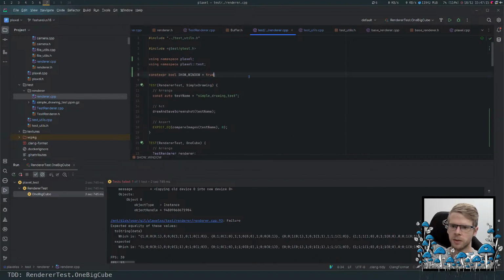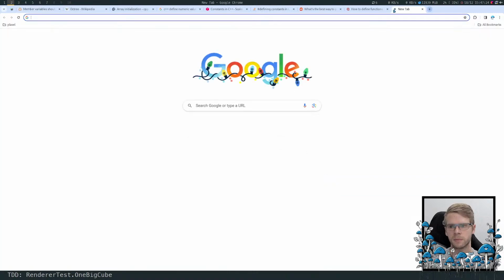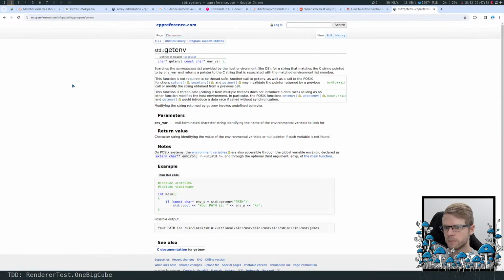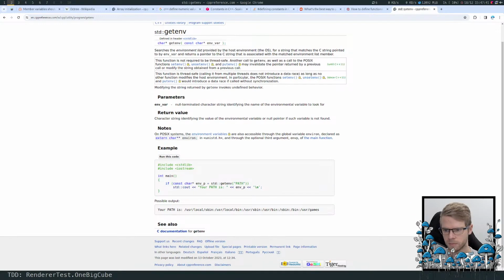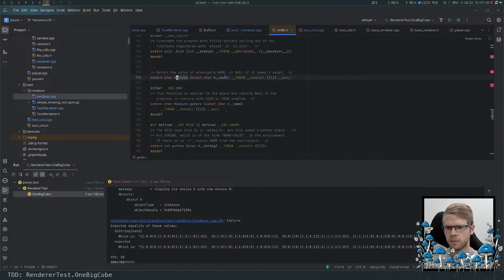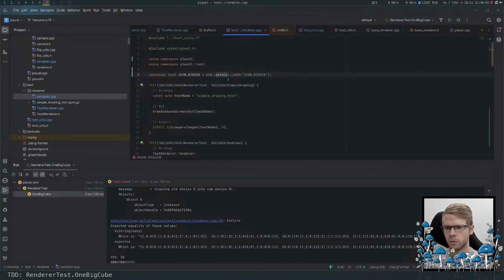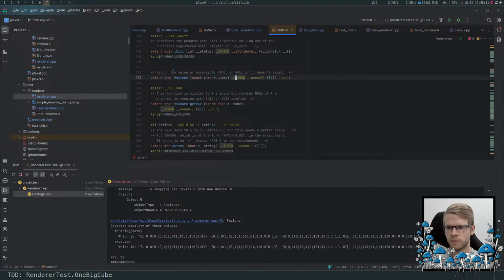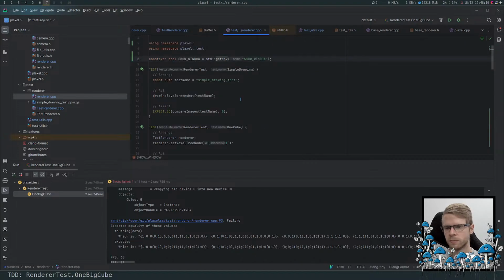What I would like is to specify this through the environment variable. C++ get environment variable value. Currently I can do this. I want to do something like this. So maybe I will have a good conversion between the boolean and what this will return me. So I will see.